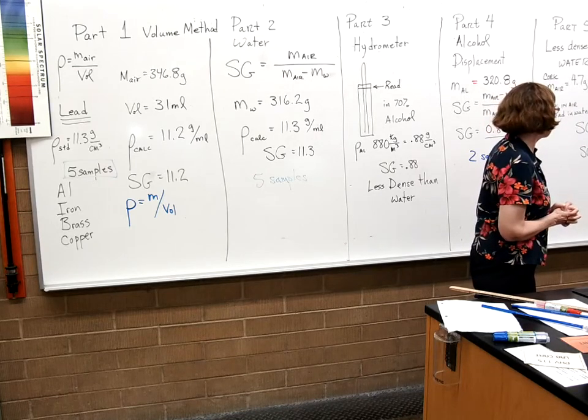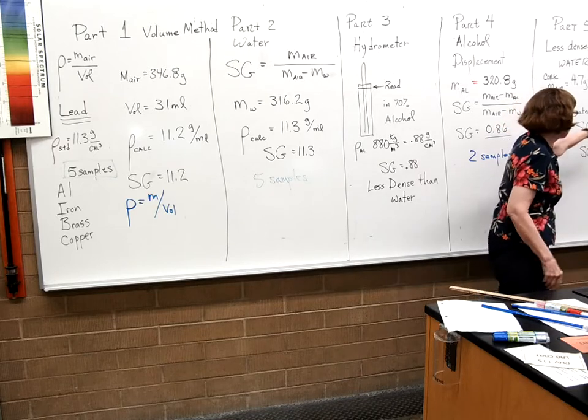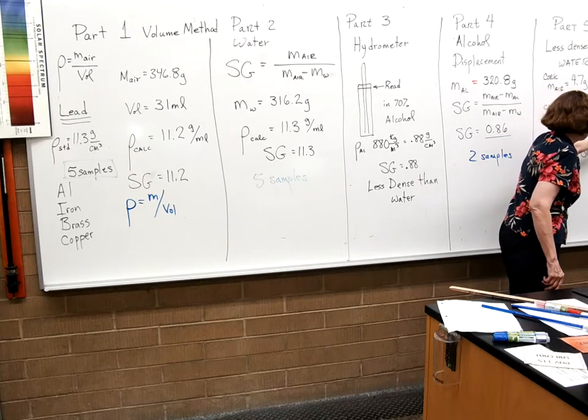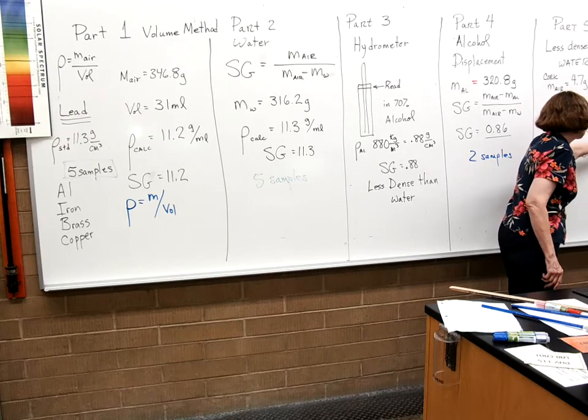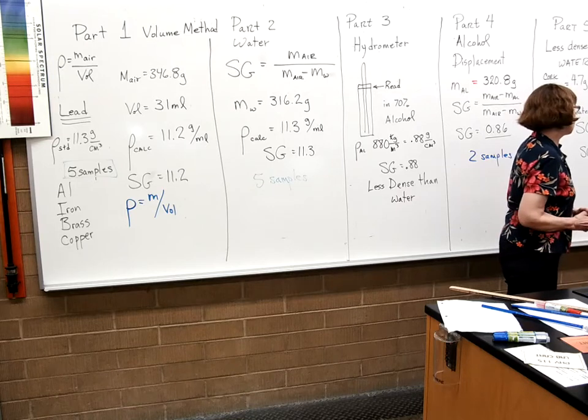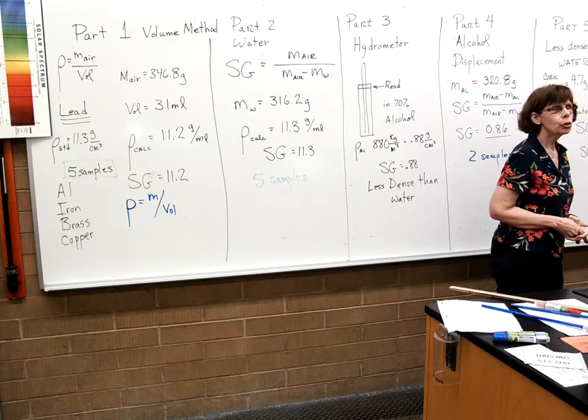And when I plugged it into the equation, which is the mass in air over the mass where the cork is in air and the sinker is in the water versus everything in the water, I got a specific gravity of 0.23.